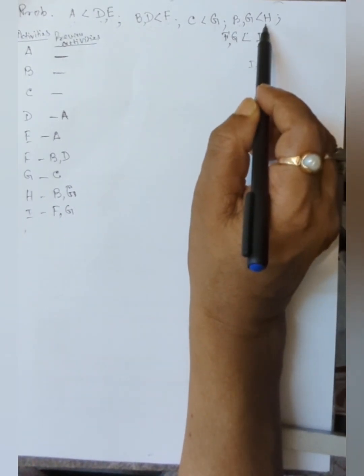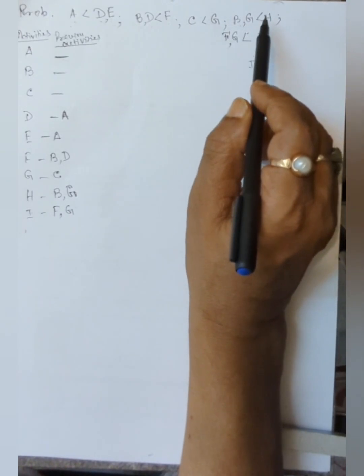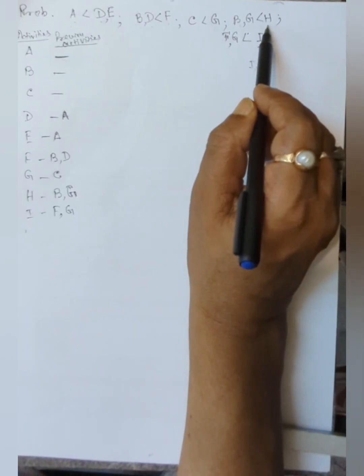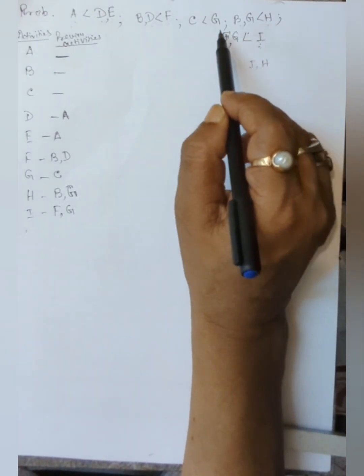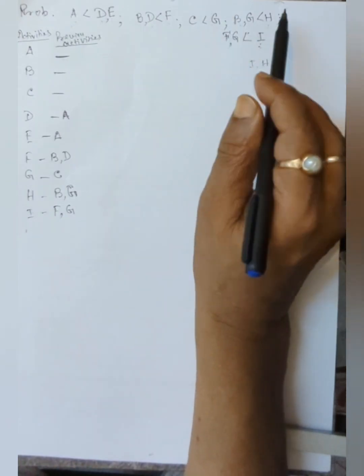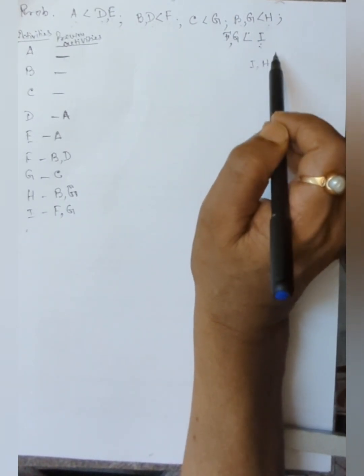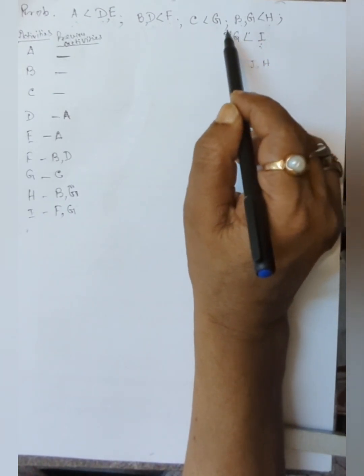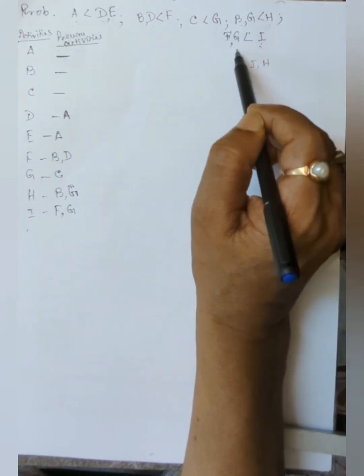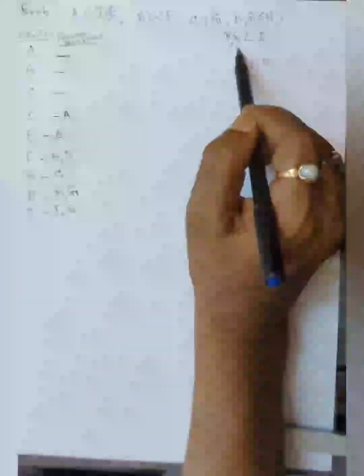H: is H used anywhere as a predecessor? No. It does not have to be completed to start any other activity, so this is the last activity. You can say H is also a terminal activity. I am just taking the idea of which will be the terminal activities. And I, H. G is available here, that means it is used somewhere as a previous activity, so it will not come.